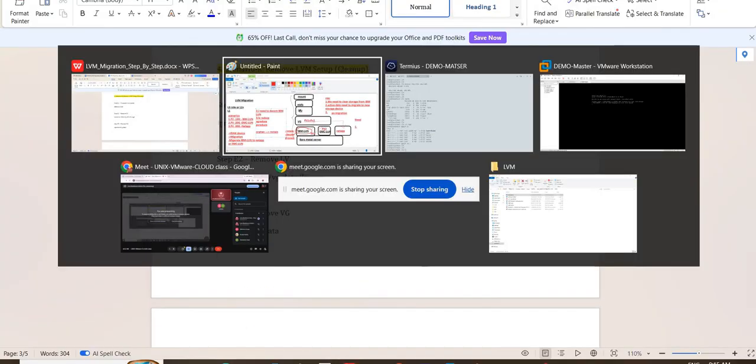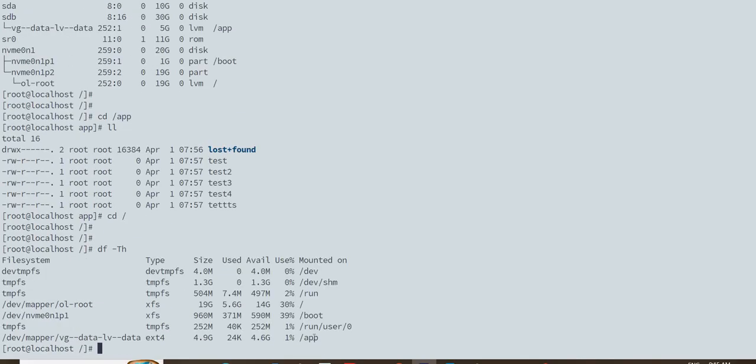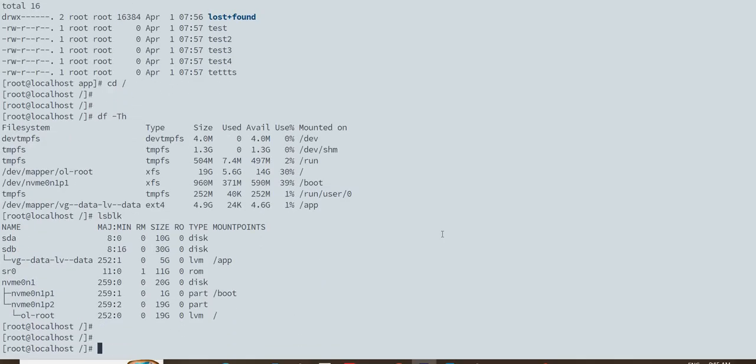First of all, let's run df -th to see the file systems, and lsblk. Right now this SDA is totally orphan, so we can directly inform the storage team to pick it up.